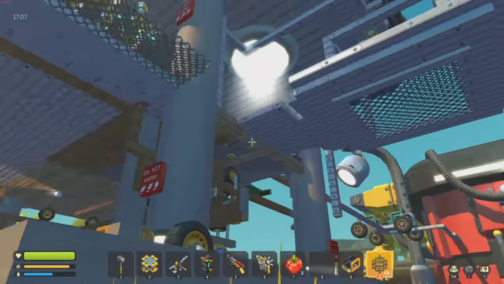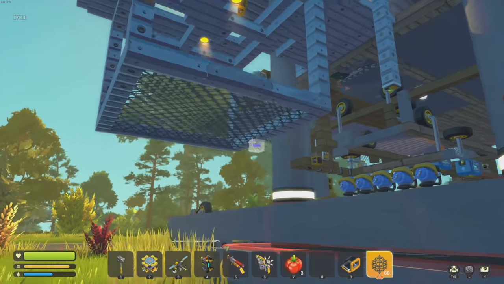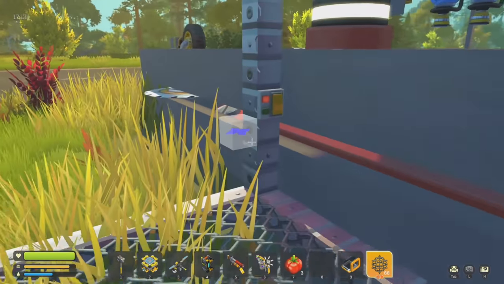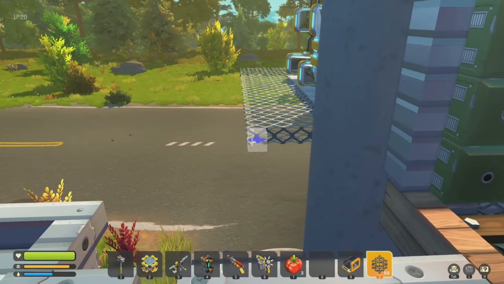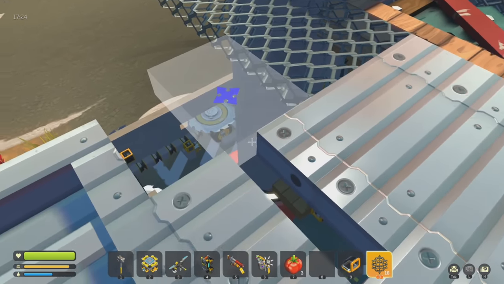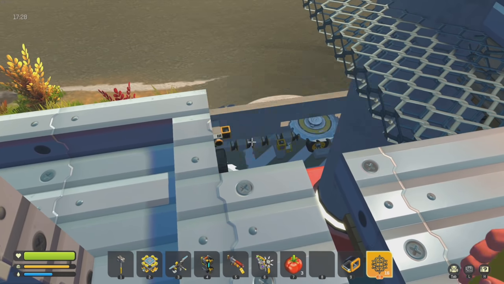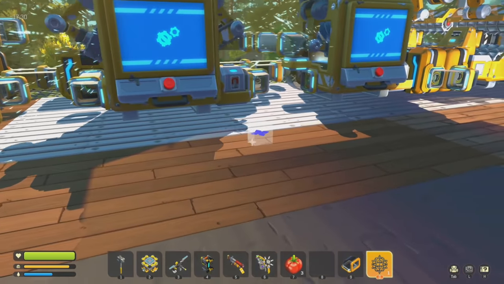All right, so we got a little bit of a catwalk here. Nothing too crazy. It looks pretty good. Let's go ahead and grab our elevator here. That looks pretty good. Let's go ahead and just expand these out this way. We'll do a little bit right here. Why not? You know, my whole base is a little bit hodgepodge, but that's okay. I kind of like it. I think it gives this a little bit of character.